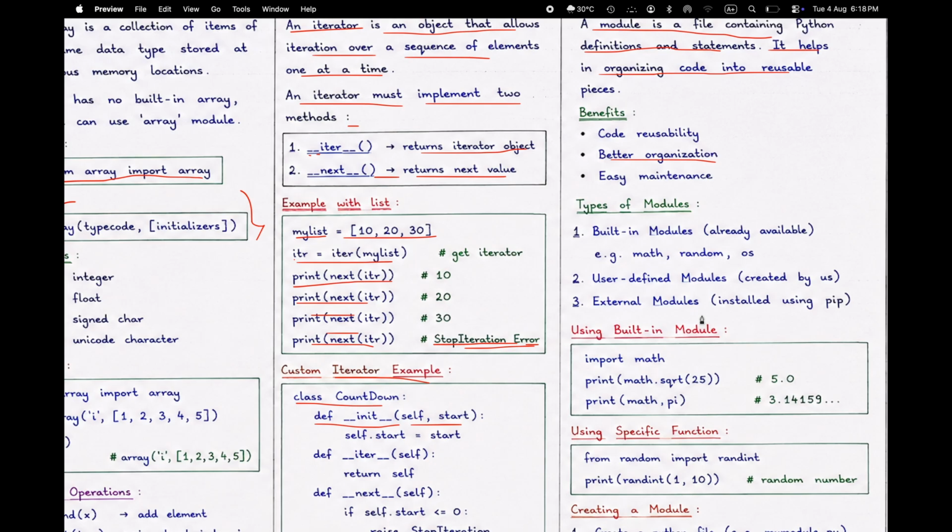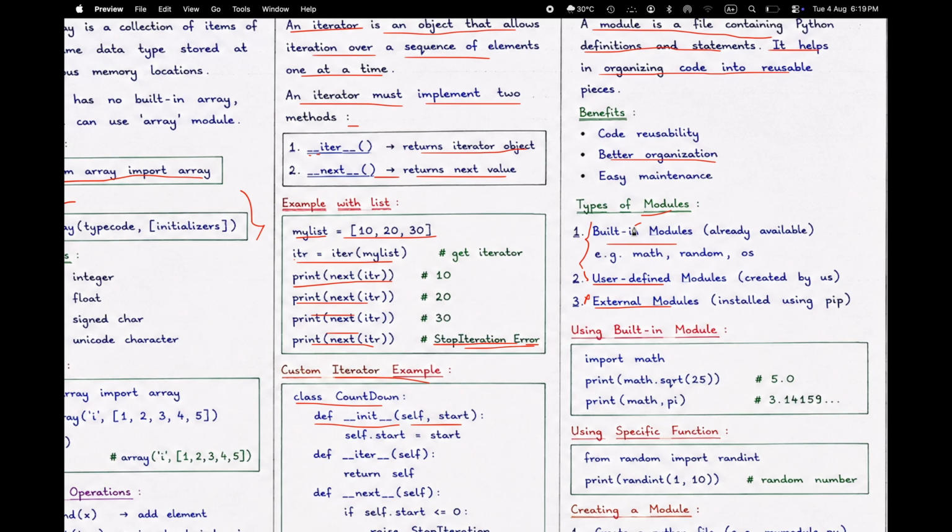Now let's talk about types of modules. There are two types of module: built-in module and user-defined module. And the third one is the external module, but this is not important. We only talk about user-defined and built-in modules. Now what is a built-in module?